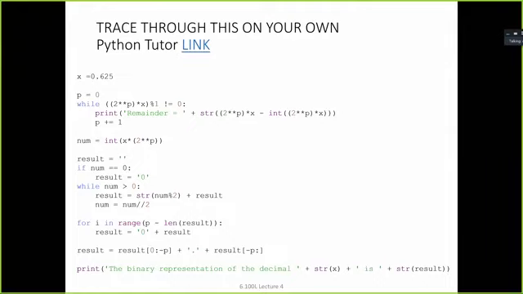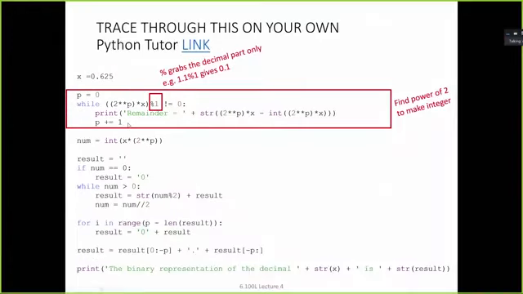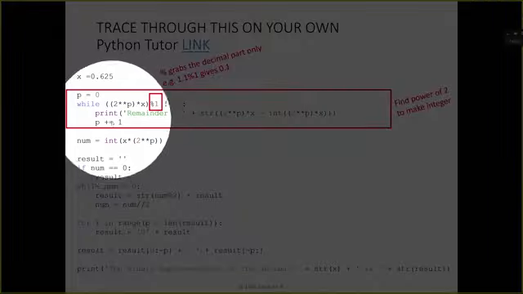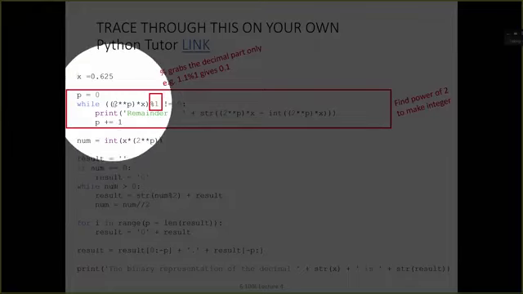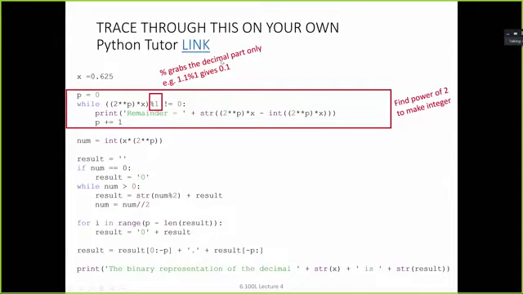So let's say I want to do 0.625 and convert that to a power of 2. So I've got my x initialized up there. This big box here is the part that finds this magical power of 2 for me. It's just a loop that keeps incrementing the p, the power, such that 2 to the power of p multiplied by x, this %1 just gives me the decimal bit out of that multiplication, is 0. So I'm going to keep multiplying 2 to some power of p by x as long as I still have a decimal piece to my number.